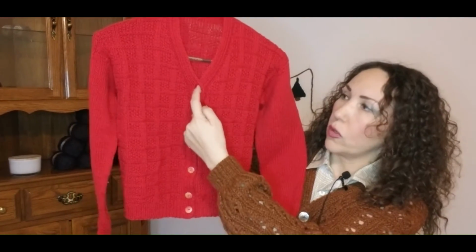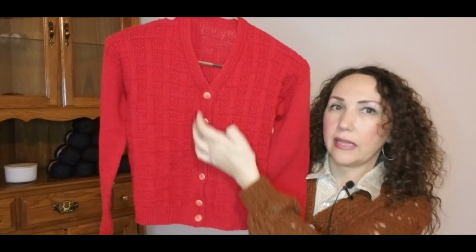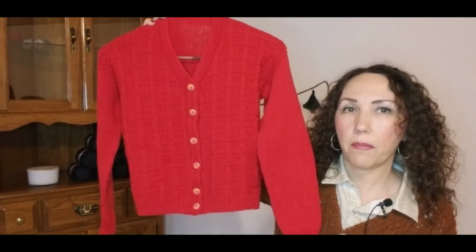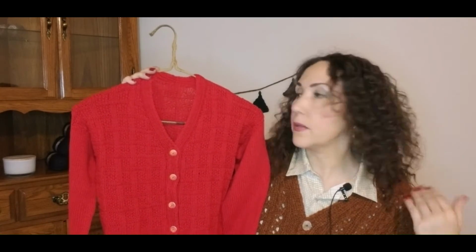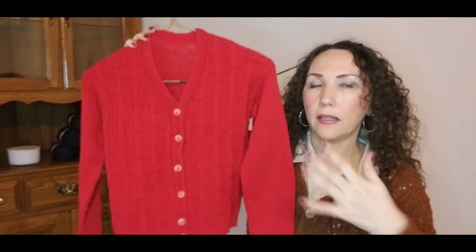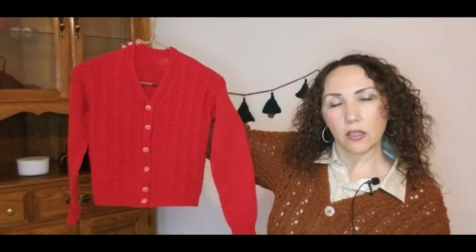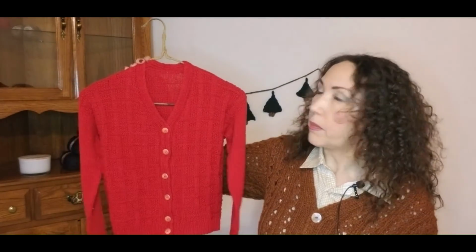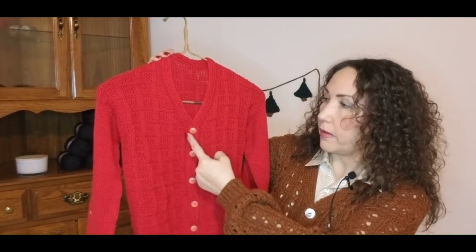So I decided to sew, like I put stitches from the same red yarn here, so now he can't unbutton it. He will just use it as a jumper, because now it's a little bit too big on him, and when it stretches it's even bigger, and then it falls from the shoulders. So I decided if I sew it here, then even if it stretches, it will still be good on him, and he can still wear it. And by the springtime my son will be bigger, and the cardigan would fit him perfectly. Then probably I will take the stitch out and it would be just like a normal cardigan.